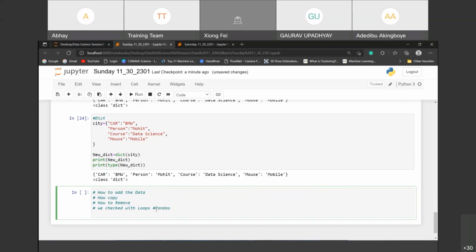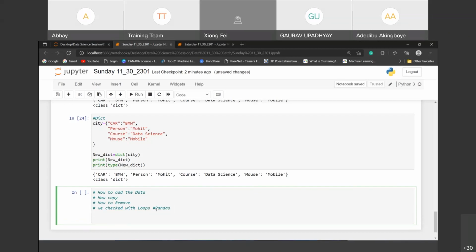Pandas is a data science library for data manipulation. In data science, the next part after this Python is stats, numpy, and then pandas. So step by step we are going on. This is a base point. Pandas is a data manipulation library for inserting, updating, deleting multidimensional data sets.